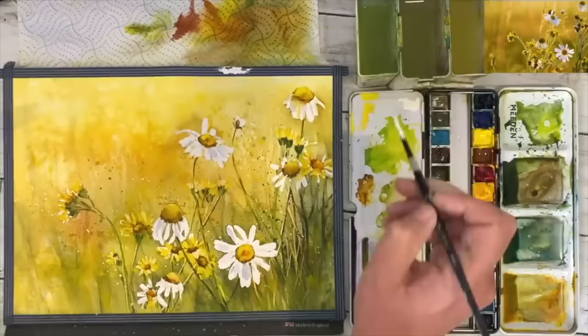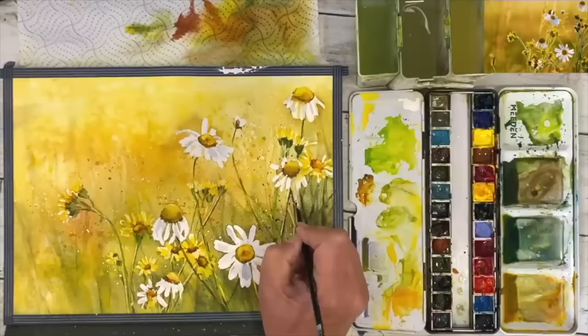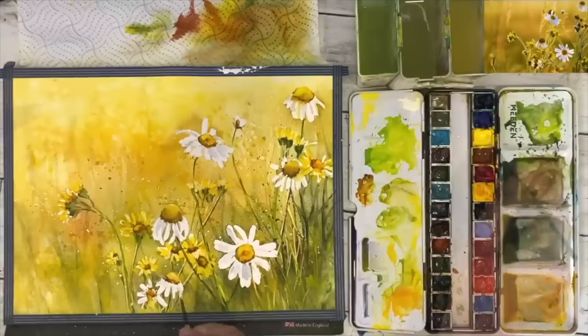So I'm using my size 4 brush and just tidying up the petals, really. They may have got splashed or something like that. So it's a really great way of finishing off. I tend only to use white gouache towards the end of the painting. If you don't have any white gouache, you could use white watercolour or white acrylic paint or ink as well.